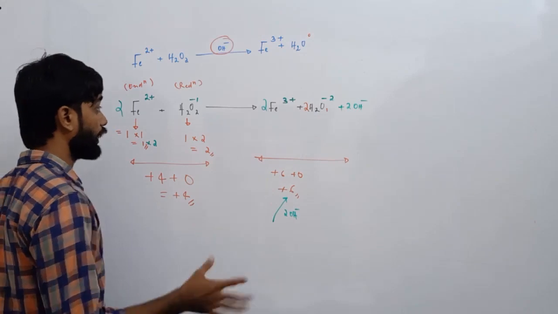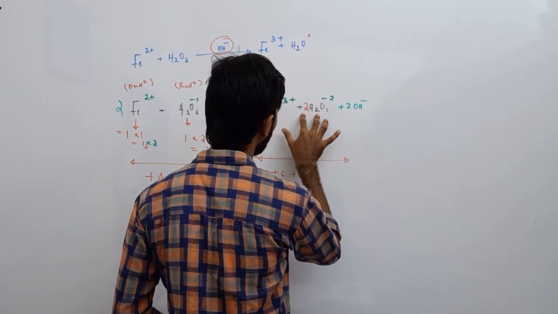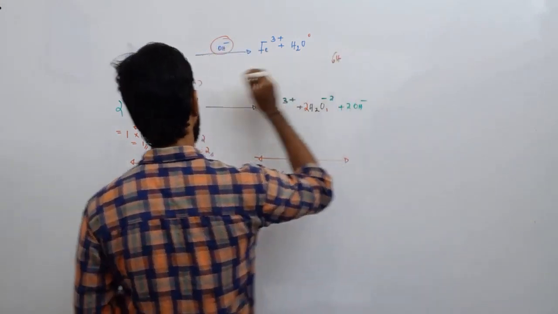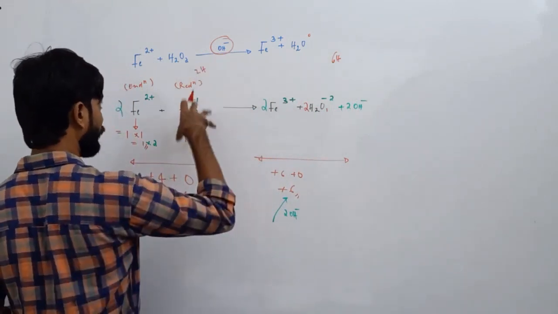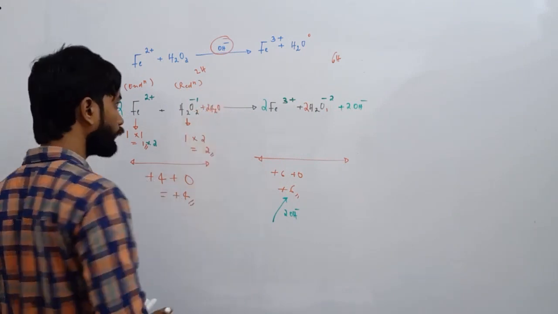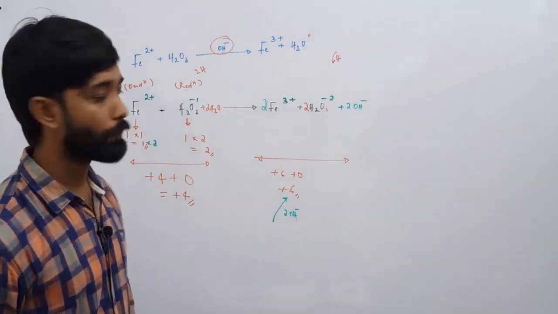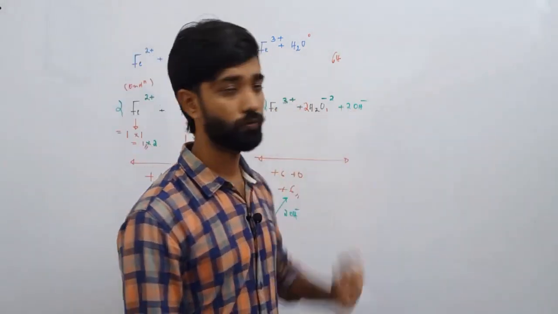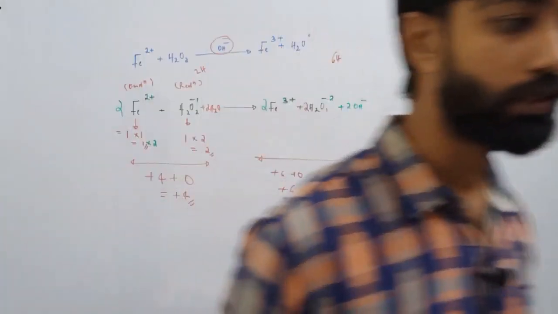Now let's check the hydrogen. Here 2 hydrogen, and here we already have 4 and 2, so 6 hydrogens on this side and 2 hydrogens on this side. So you should add 4 hydrogens here in terms of 2H2O. Now the reaction will be balanced. Let's check it by counting the number of oxygen: 2, 2, 4 oxygen here, 2, 2, 4 oxygen here. Now the reaction is balanced. So moving to the next case.